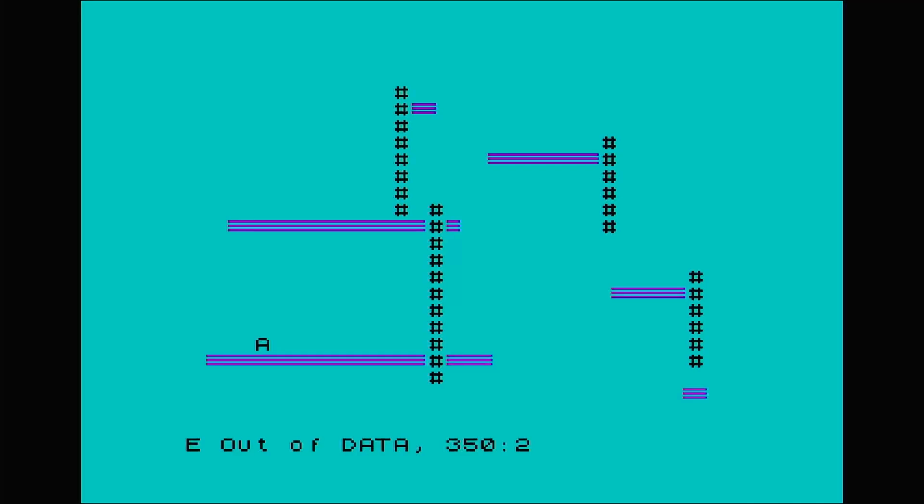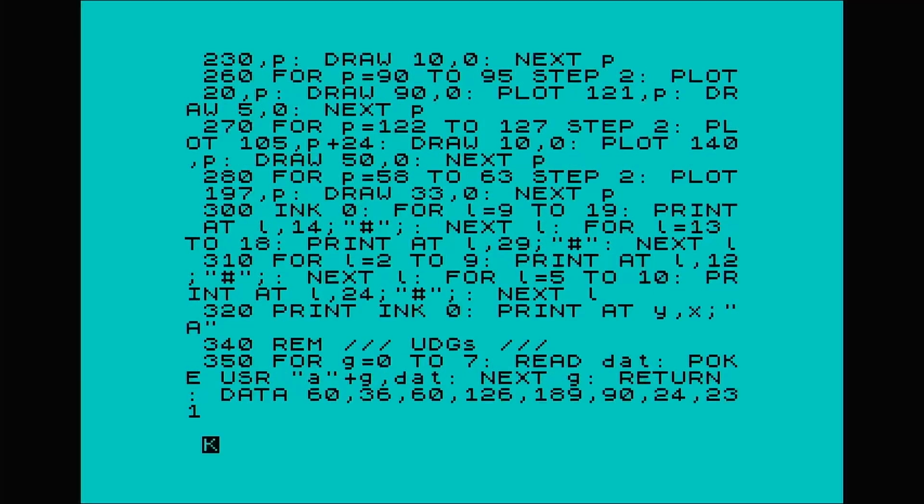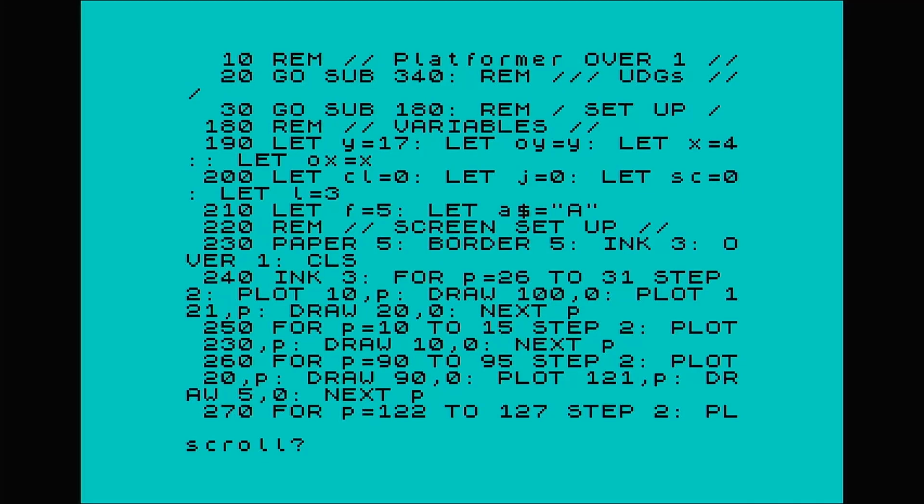We've got an error, 352. So what have I done wrong? Now the reason why it's doing that is because I haven't put a return from the previous coding that I did where I created the platform. I didn't put a return in there. So obviously when it was going back from 340, it was going to 180. Look, 30 goes to 180. It was going to line 180, but because I didn't put that return back there, it just carried on reading the data again, of course sending it out to data.